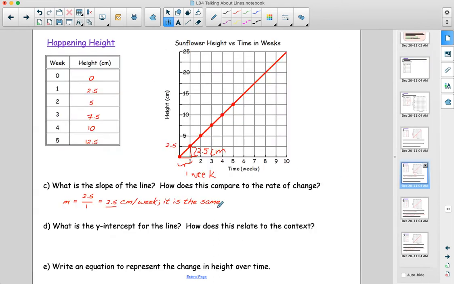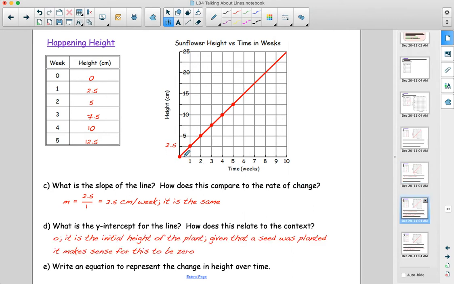All right, that was the slope calculation. What you're going to do now is find the y-intercept and talk about how that relates to this context of a sunflower seed. And again, a time to ponder pause. Resuming to take this one up, we can see the y-intercept is right here. It's the y-coordinate of where we cross the y-axis, and we're crossing the y-axis at 0, or we're passing through the origin.